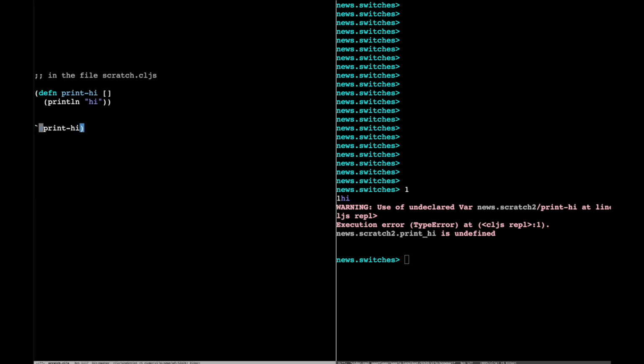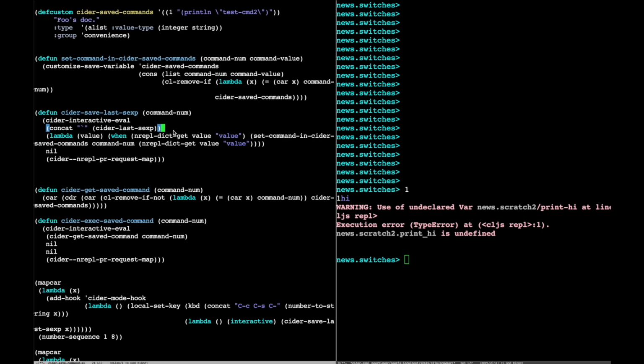So Clojure has this backtick syntax that's typically used for defining macros. And if you put a backtick in front of something, it returns the symbol for a particular S-expression. But importantly, when you use a backtick instead of a single quote, it resolves all of the namespaces. So if you evaluate this expression in the current Clojure environment, it returns a symbol with all of the Clojure variables properly namespaced. And so what we do here is we add a backtick and then we evaluate the resulting Clojure expression and we store the resulting value in the dictionary of saved commands.